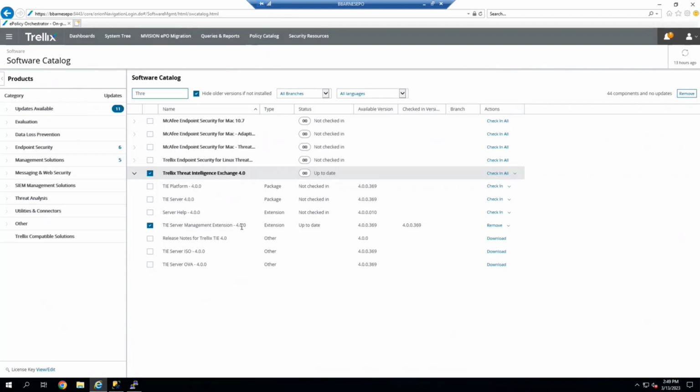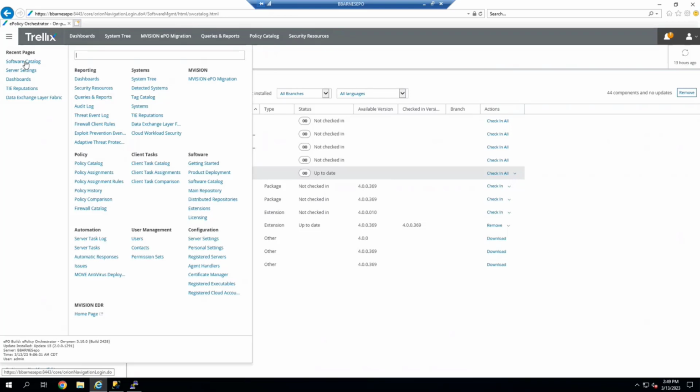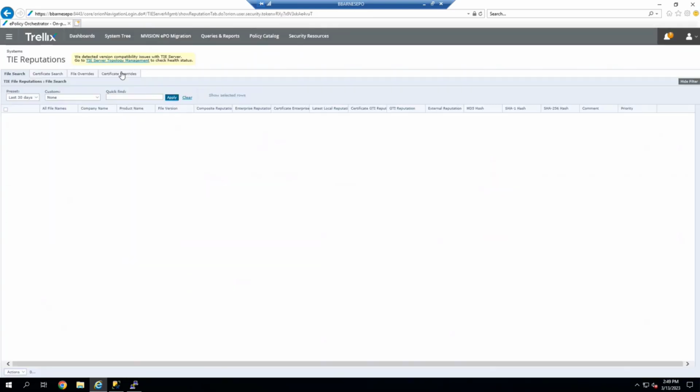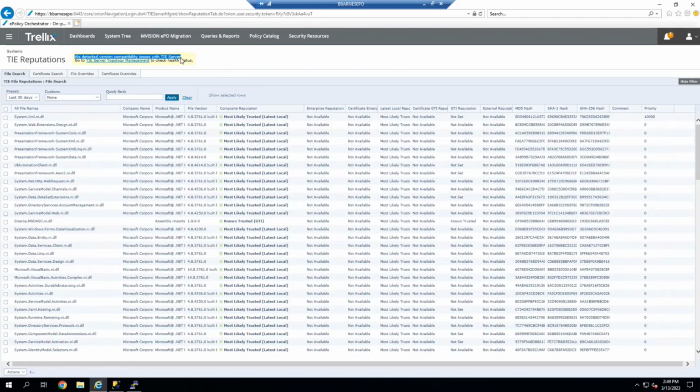Once that's done, and I've actually already done that in this lab, as some of you may have already picked up on, your expectation should be that you will start to see little nag screens telling you you have a version mismatch. That's normal. It doesn't mean everything's broken. It's there because we typically do like to see all of these synced up.